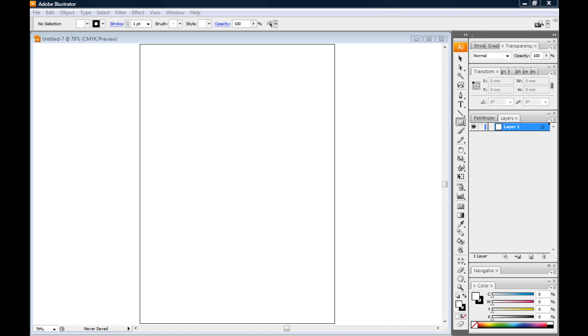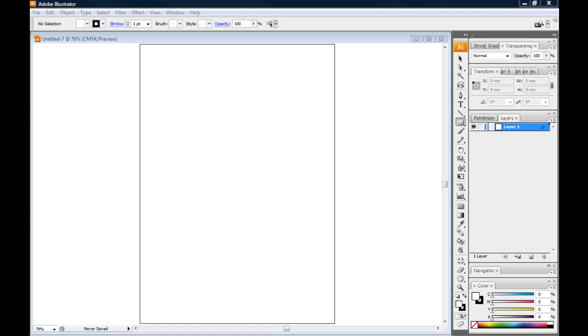Unlike a bitmap program, if you create something at 12 inches and then try and blow it up to 12 feet, it'll start to pixelate, break apart and lose some quality. So that's the reason I use Illustrator, and plus it's got a nice clean style which also suits me for the cartoon based work. A lot of the assignments I get are very cartoony, Illustrator based, so it works very well for me on some of these assignments.